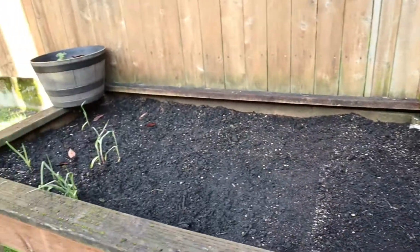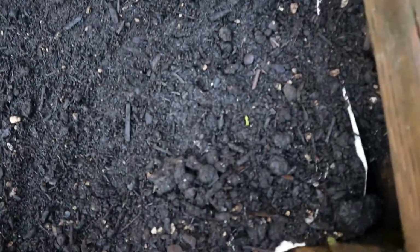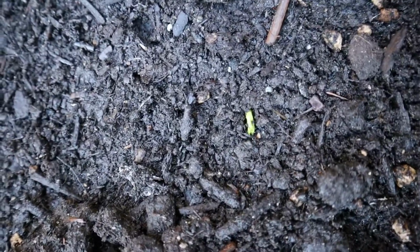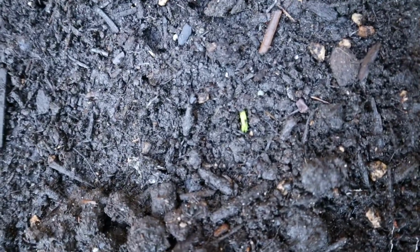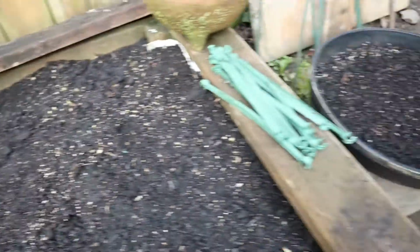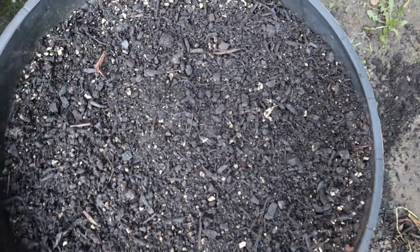So we're outside and there isn't much going on, as you can see, but we have one exciting development, and that's this pea sprout coming up, which is really awesome. That's one that we soaked ahead of time in the paper towel in the plastic bag, so it's interesting. Don't see a lot happening here with the carrots. We took the boards off, and then not anything happening with our radishes.